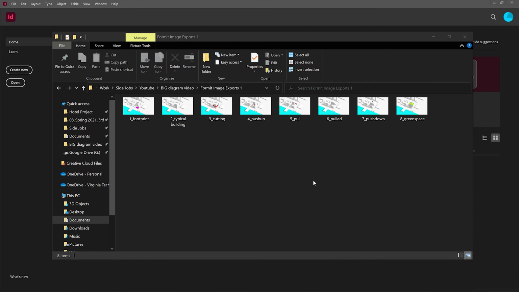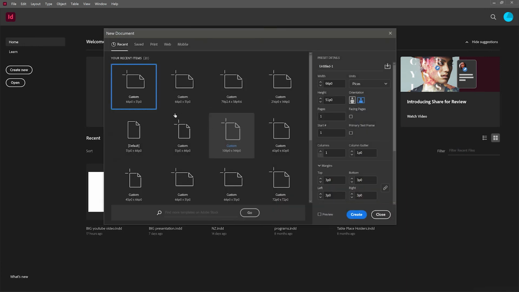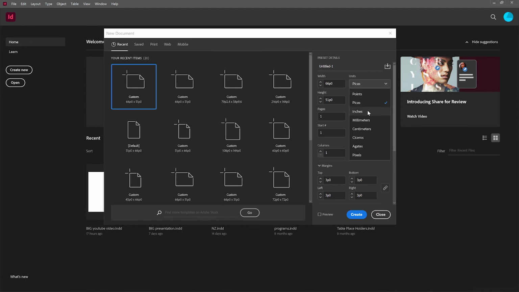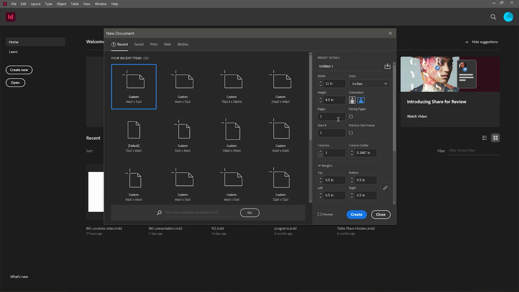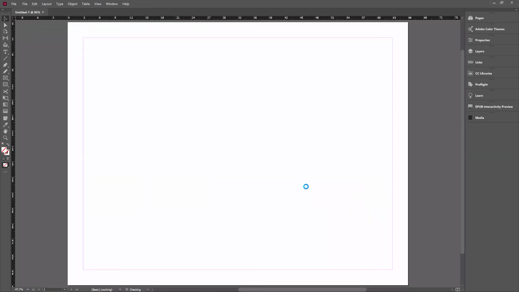So all of our images have been exported correctly from Formit, and now we need to open up a new design in InDesign. So let's go create new, and I'm going to work in inches, and it's going to be 8.5 by 11 or 11 by 8.5. Everything looks okay, so we're going to create a new one.